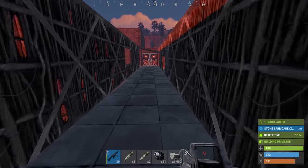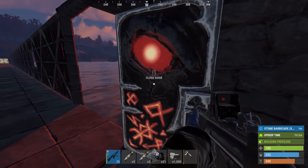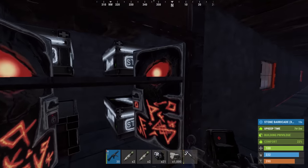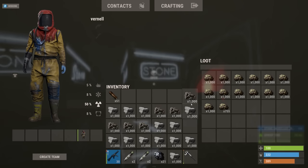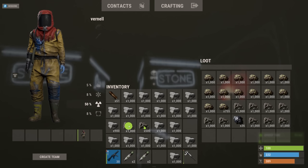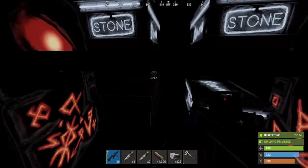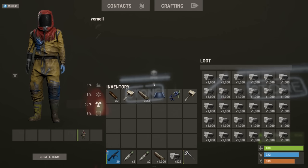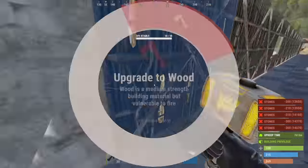Now, I spent the next half an hour farming. I didn't die, and this is what I got. It was very successful. And it's just finished as well. So, I farmed 1, 2, 3 boxes of stone and 2 and a bit rows of metal and sulfur ore on 1 pure ore tea. That's pretty epic. And with all of that, I was able to finish the bridge.